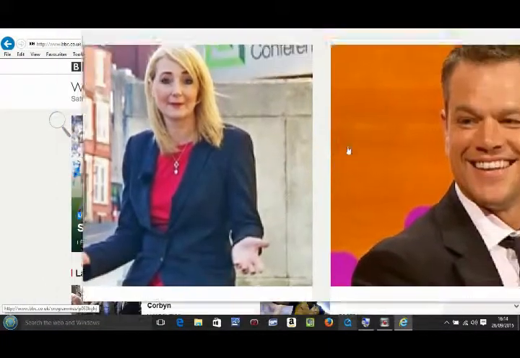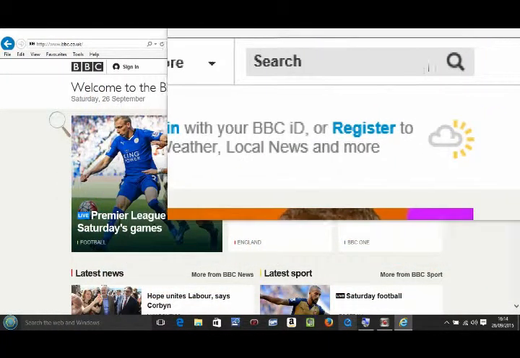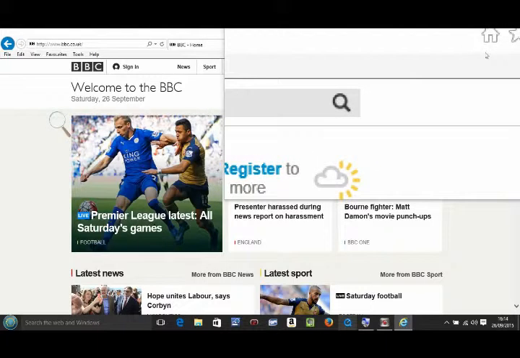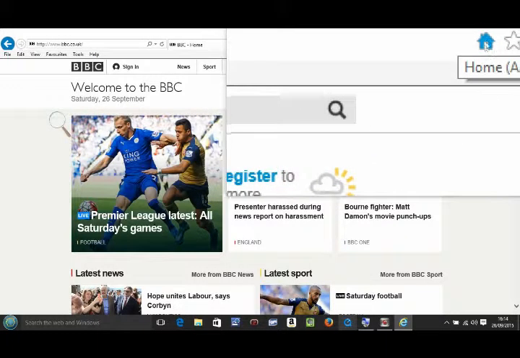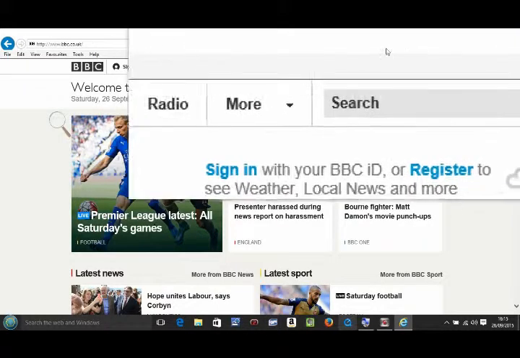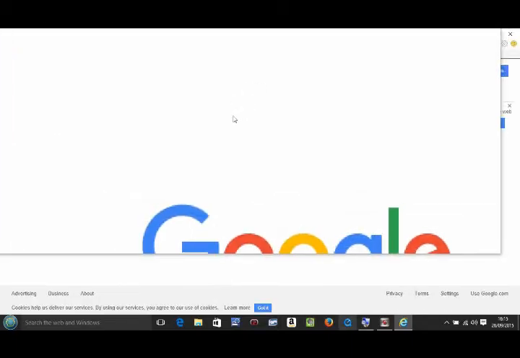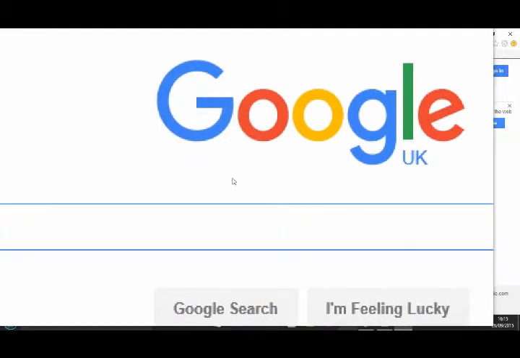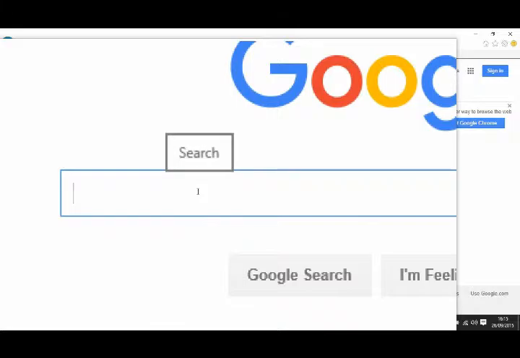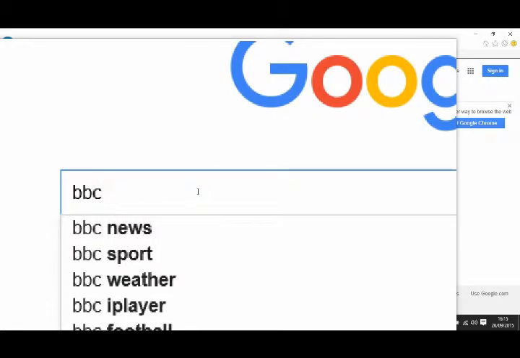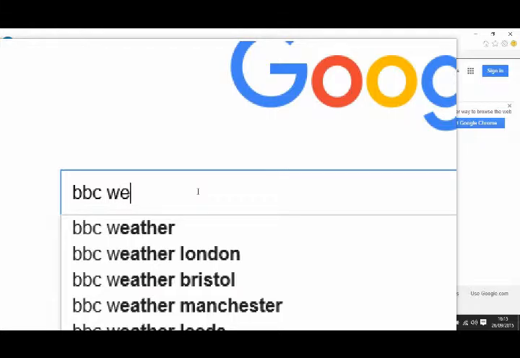Now say we don't have the address, if we first go up to the top and hit the house, or what is known as the home button, that will immediately go back to Google homepage, which then has a search engine down here, which we could go BBC weather for an example.